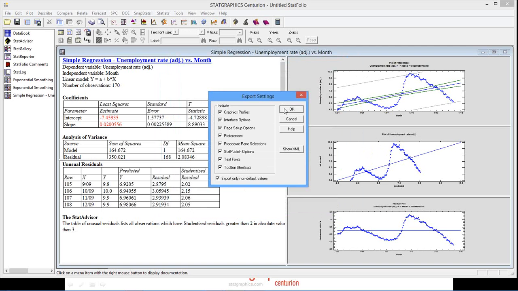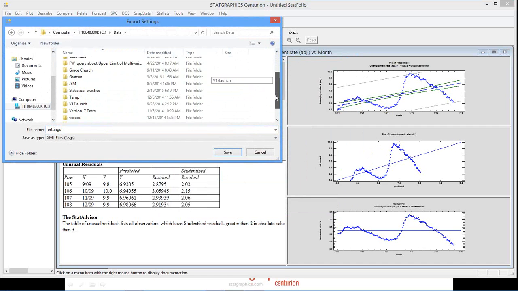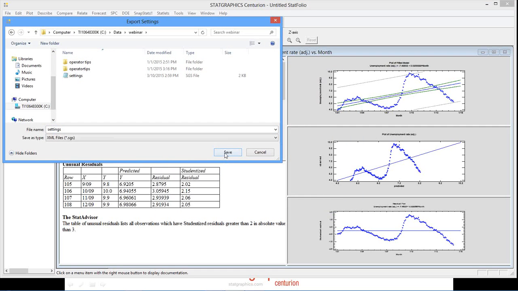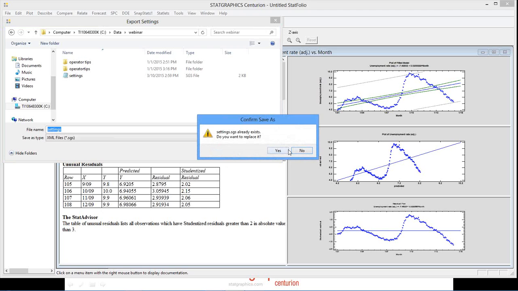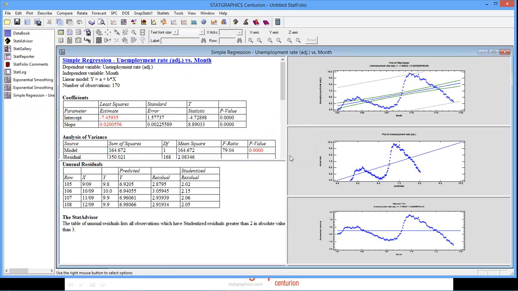If I want to export it, I push the OK button. And it will allow me to save my settings. I'm going to save it to a webinar file. So it's now created a script actually called settings.